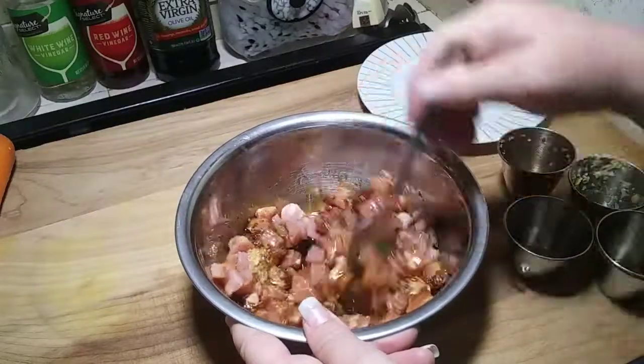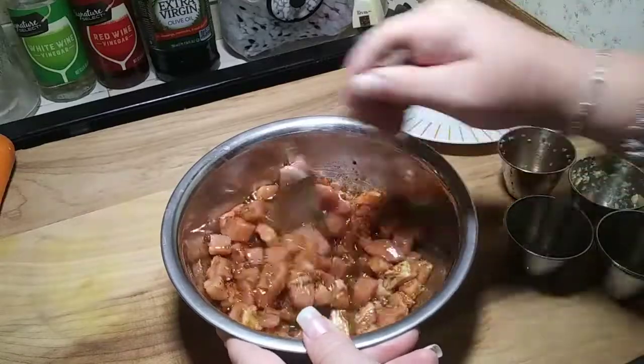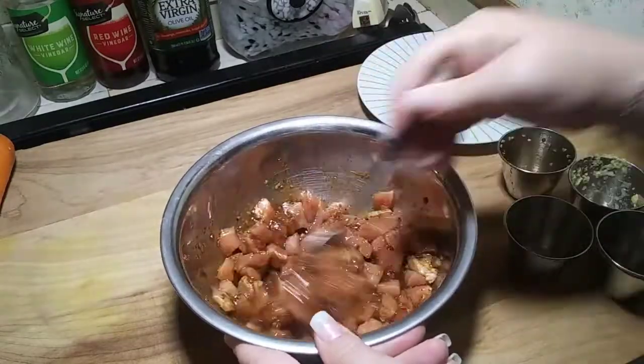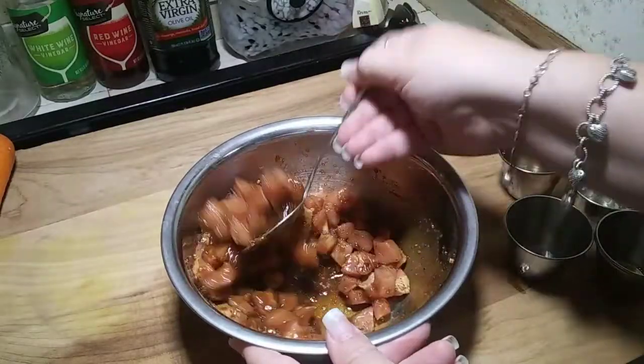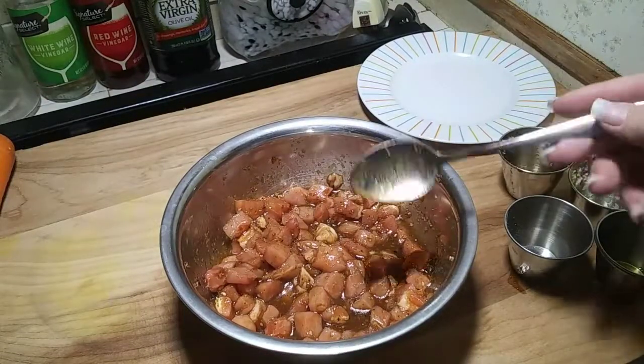Make sure to get all the flavors nice and mixed in there. And then we are just going to stick this in the fridge for a little bit to absorb all those yummy juices while we get our veggies ready, the carrots and the onions, seeing how the peas are already ready. So I'm going to go stick this in the fridge, and I will be back to start on the carrots.